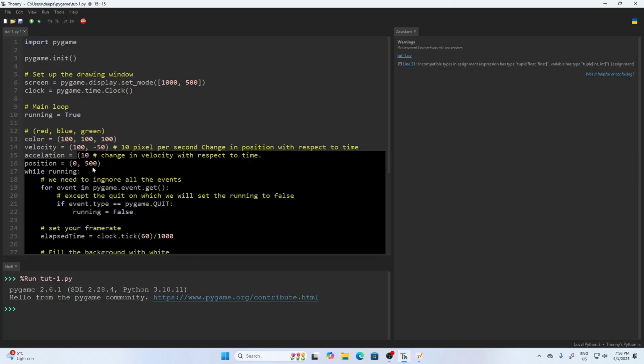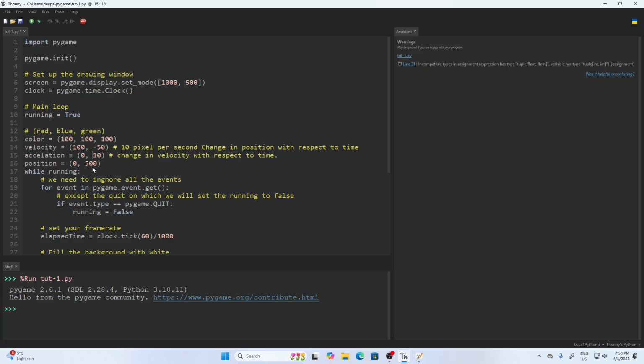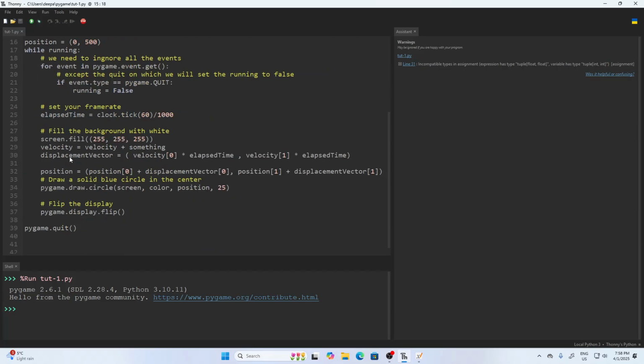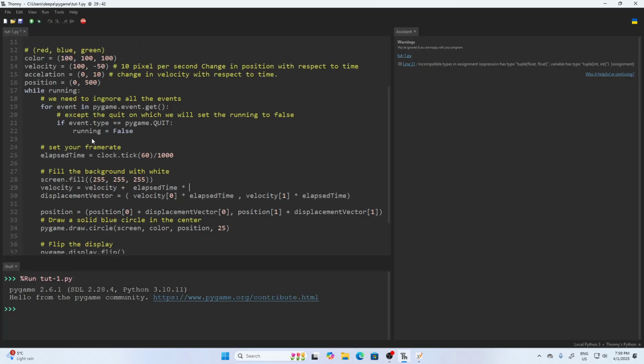And this is going to be a vector again. And in the x direction, is there anything? Nothing. So x is 0. Now again, this is the same way position was changing with time, right? We multiply our time elapsed with the velocity. Now we need our velocity displacement vector. The velocity is going to be velocity plus, again we need to multiply with the time elapsed, right? So we need to do the same thing. Time elapsed, of course, multiplied into our acceleration, right?